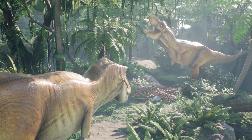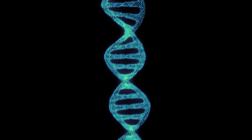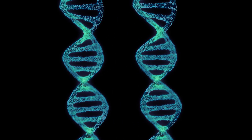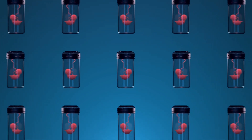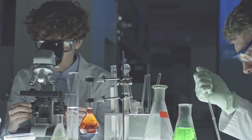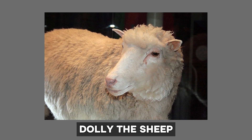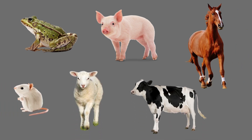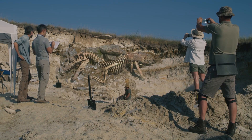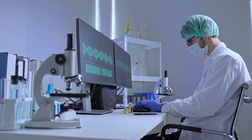Typically, an adult creature's cell encompasses all the DNA needed to spawn other cells and consequently replicate that animal. Cloning involves generating numerous identical copies of a specific DNA fragment using methods developed in the lab. Dolly the sheep was the first mammal to be cloned in this way, and since then, other animals like frogs, pigs, horses, mice, sheep, and cows have been cloned. However, reviving an extinct dinosaur is enormously different from cloning Dolly the sheep.